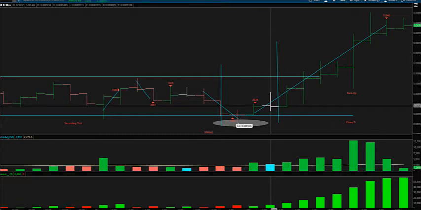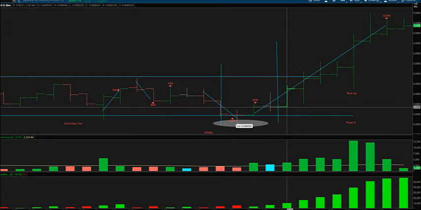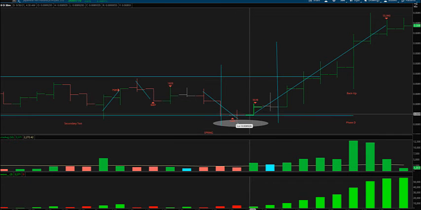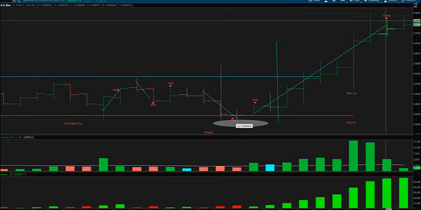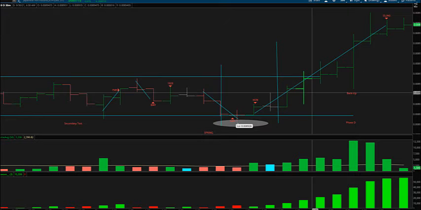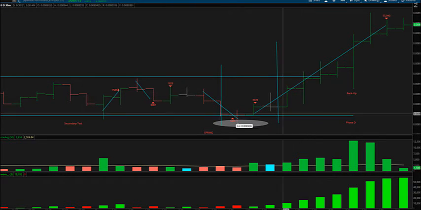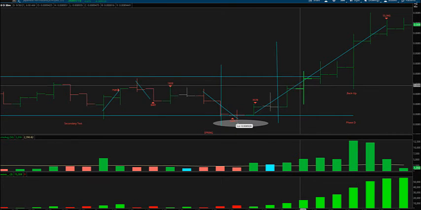And then we get this pullback right here, but it doesn't go very far. This bar right here has a total of 3,636. Now, the distance from where it turned around and we had our first bullish bar to this last candle, which is live, I measured all of this, and you can see there's 55,940 contracts traded. This bar right here has a total of 12,745 and this bar right here has 52. So you can see that the momentum was picking back up and bringing us back into this opportunity.